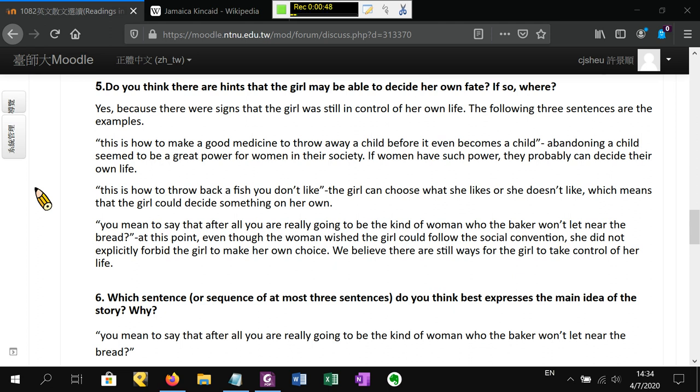As group 4 mentioned, making medicine for abortion is something that a woman can decide for herself. And notice, this would never be something that in a patriarchal society a man would allow, because one of the key roles for women in a patriarchy is producing babies. So getting an abortion is completely opposite to what a proper lady should do. So this is purely on a woman's own initiative, something that women do for their own life and for their own quality of life. And then there are all the things that a woman can do in the story for herself.